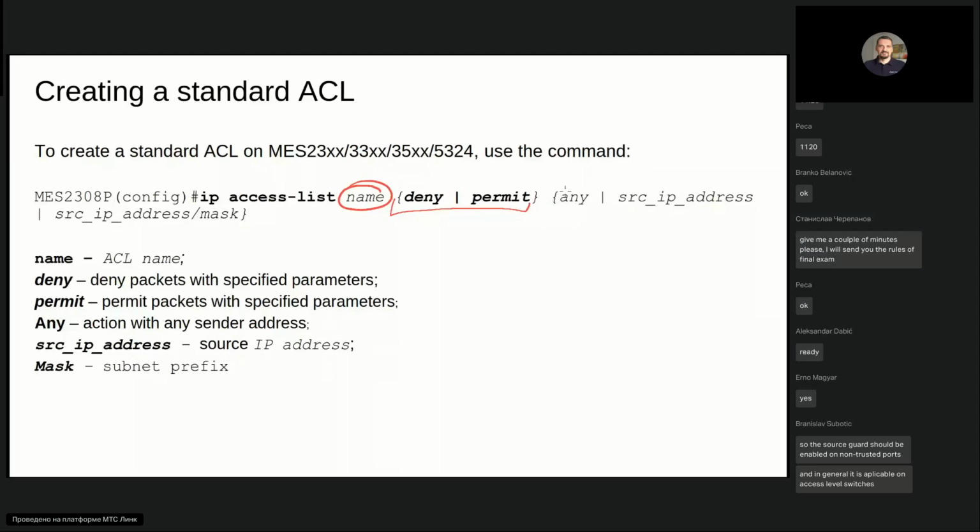Here should go either an IP address or a network address, so IP with a mask. Here we use the subnet mask, not the wildcard masks like Cisco does in standard ACLs, but the simple common subnet masks.